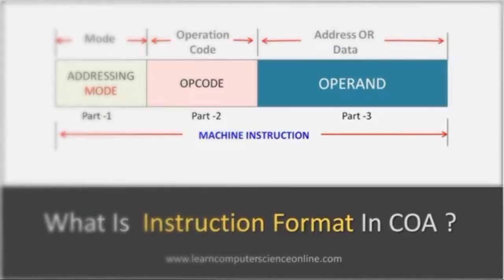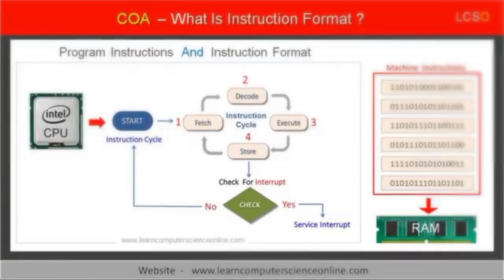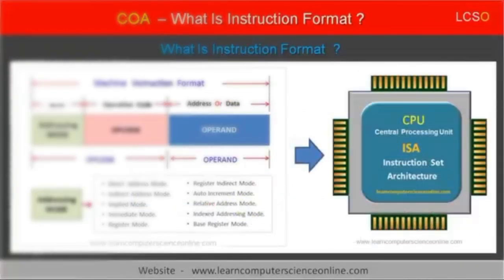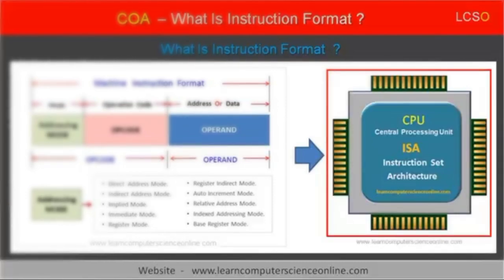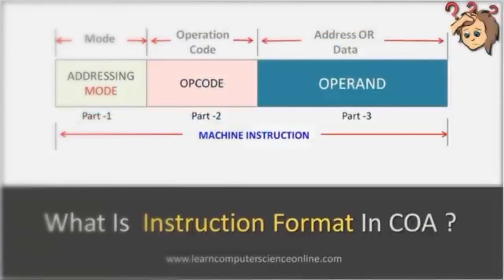Let us first start with the simple definition of instruction format. In computer architecture, the term instruction format is used in the context of computer program and how processor executes the program instructions. The instruction format is defined as standard machine instruction format that can be directly decoded and executed by the central processing unit, CPU. The instruction format is simply a sequence of bits contained in a machine instruction that defines the layout of the instruction. This definition might sound a bit confusing, but don't worry. Once you understand the meaning of each term, understanding the concepts will be easy.